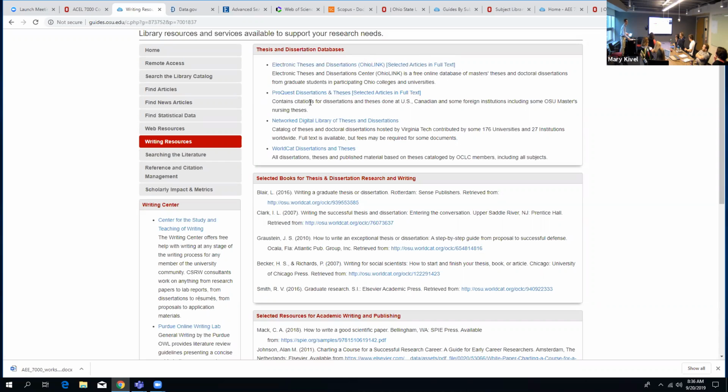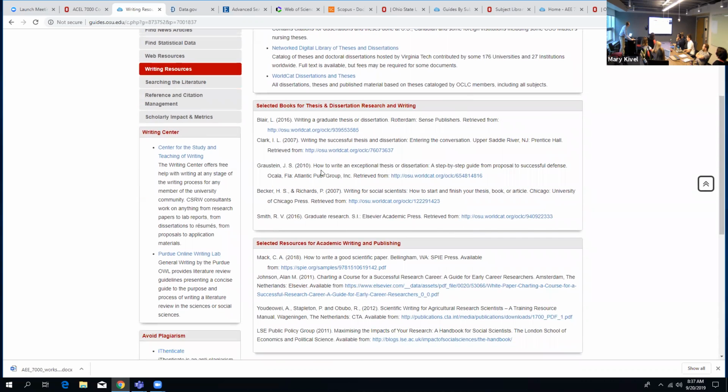And then ProQuest is really the big database for all of North America, with a lot of content from overseas in there. So all our dissertations went into ProQuest, even ours, and then it was cheaper for us to purchase them all back, the digital copies, so that they're freely available in the EDT, because scanning all this would be a lot more expensive than just buying back the way we did. It's kind of awful if you have to buy your own content back. Yeah, that's how it is.